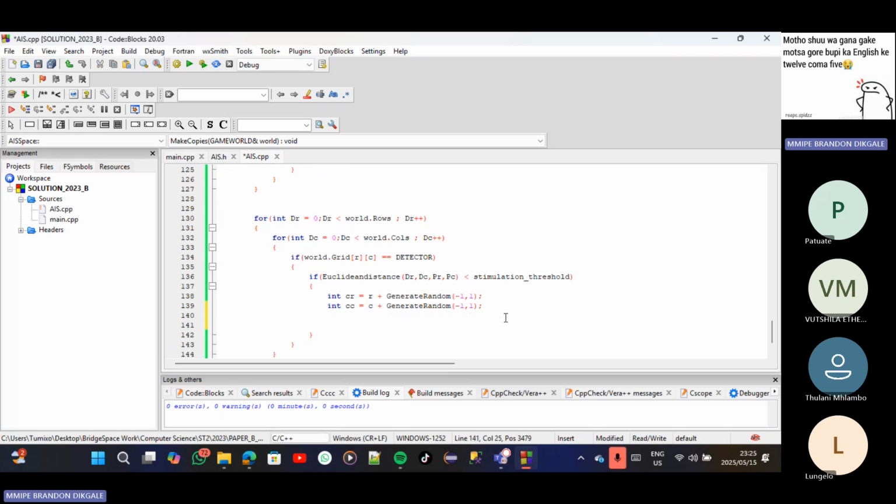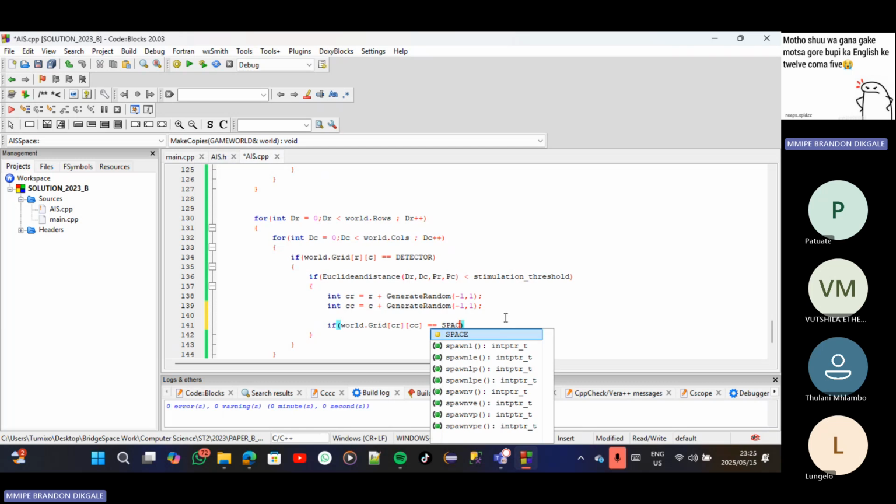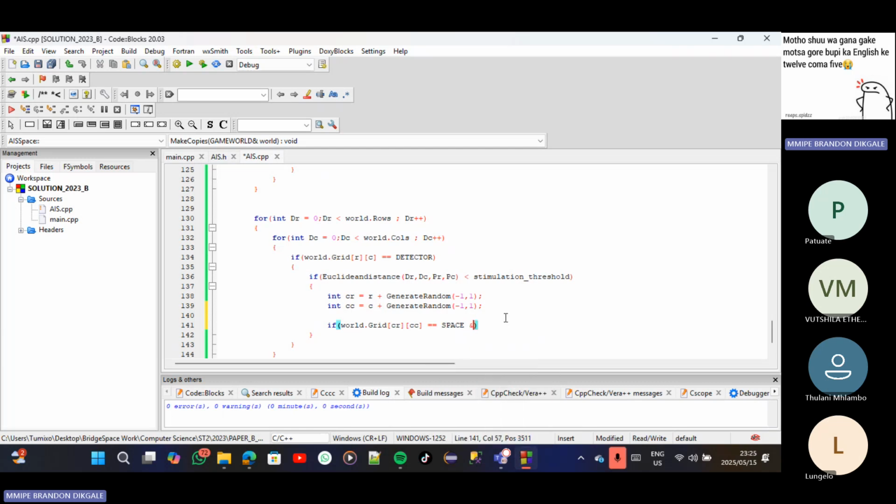After getting my location, before I place my clone detector, I must check that I'm placing it where there is space, and that it is within bounds. So grid at CR and CC must equal space, and these must be within bounds.